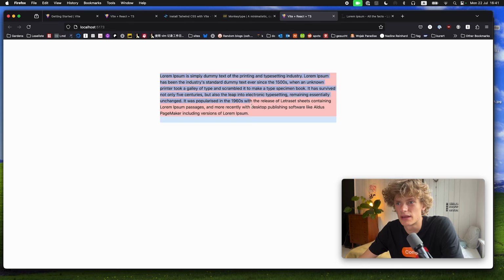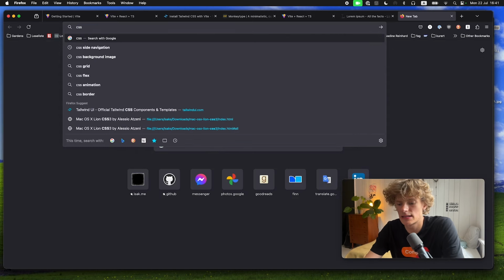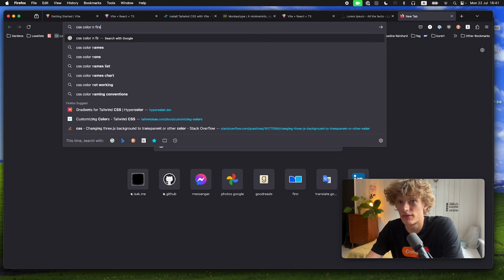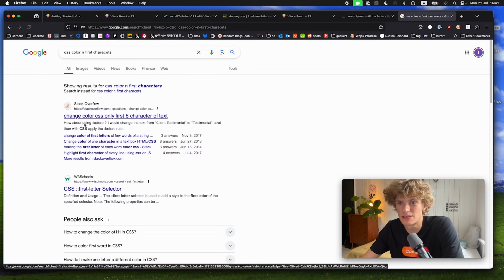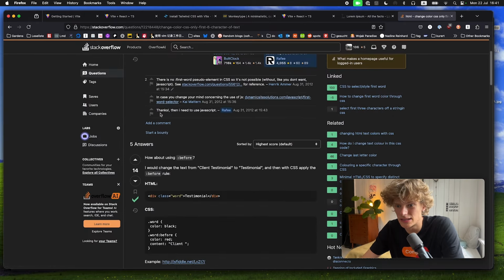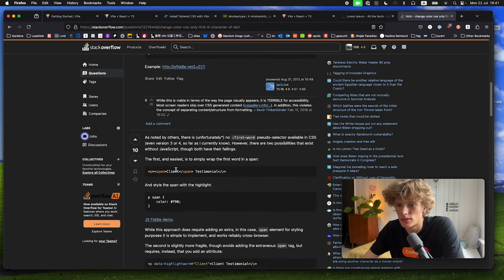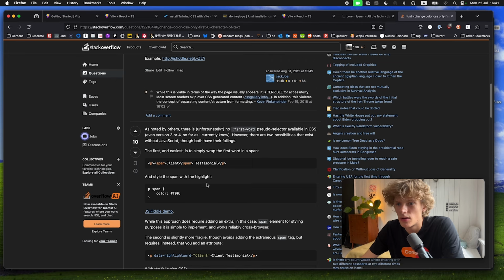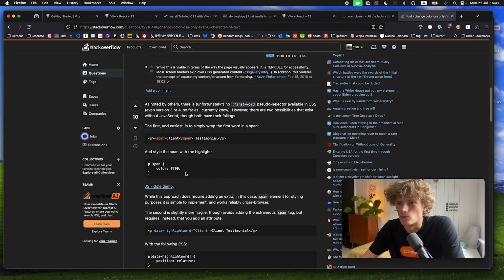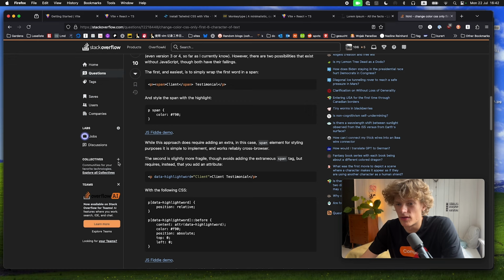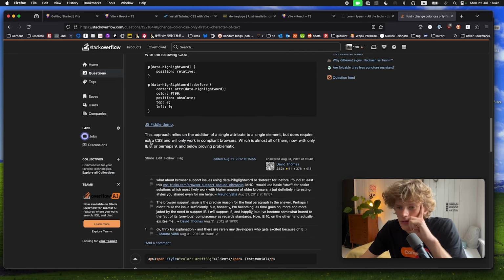And then I think we have to find a way to highlight each character one by one, which might actually be kind of hard. CSS, color, and first characters. You know what, this might actually be a CSS thing. Okay, there is no pseudo selector for this.